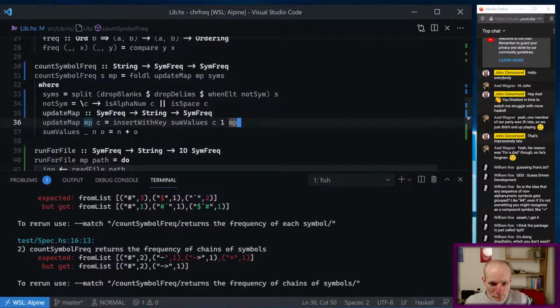So what do we want to do? Two things. One is, if the string only contains a single character, then we just do this.